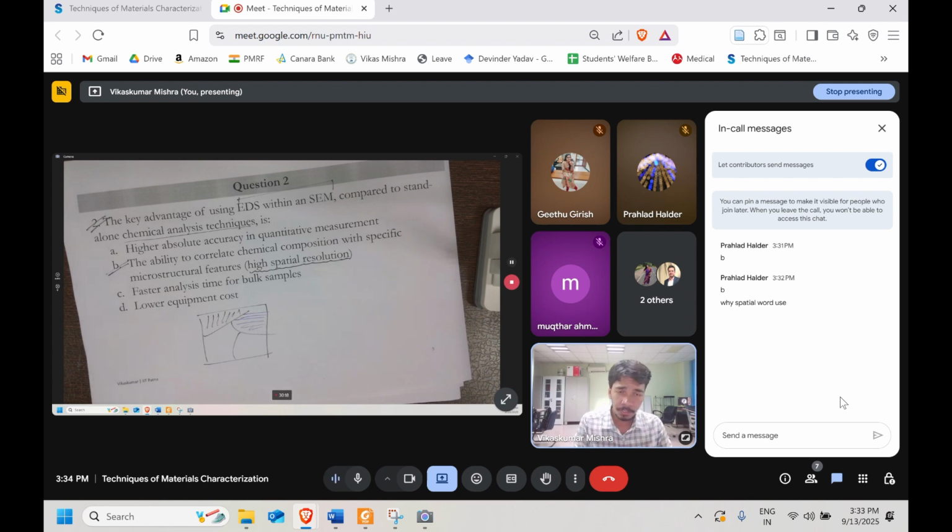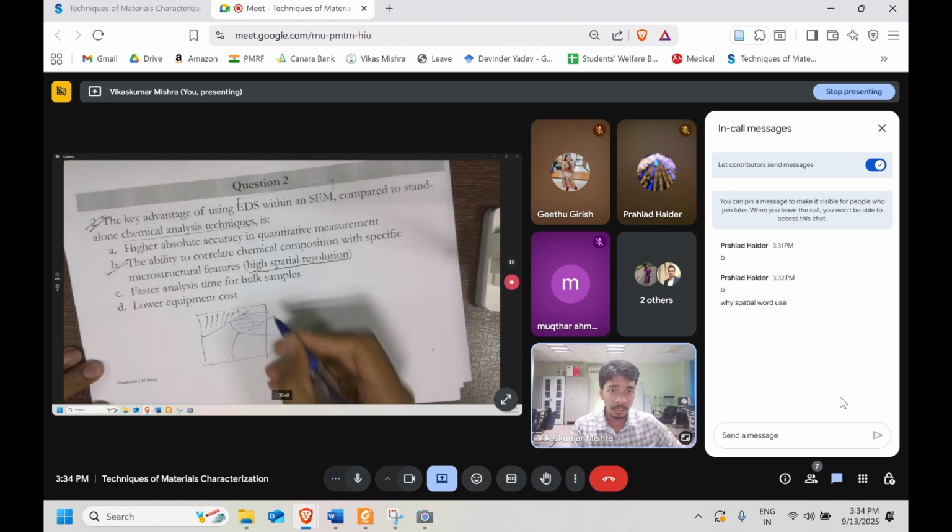So what people usually do, what I usually do, is take my specimen. If I made something, I want to know what all things are there. First I will do the XRD and get the phases. But if my requirement is to see how these phases are distributed, because we know that if some brittle phase is there at the grain boundary, we can correlate the mechanical and structural properties with the way these new phases are distributed.